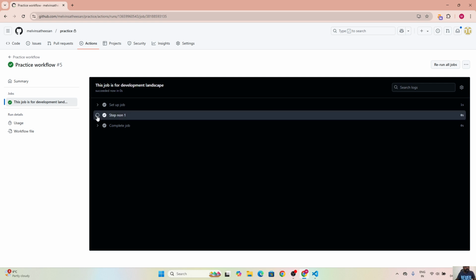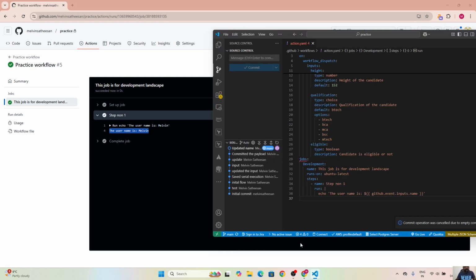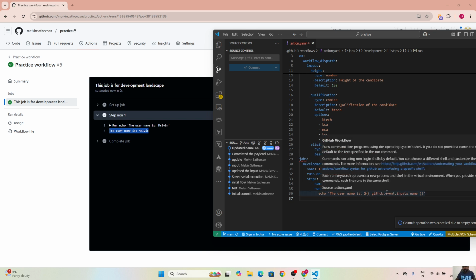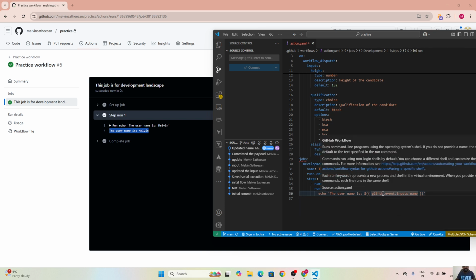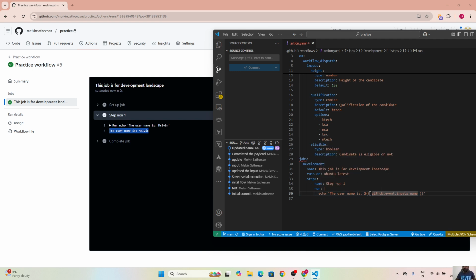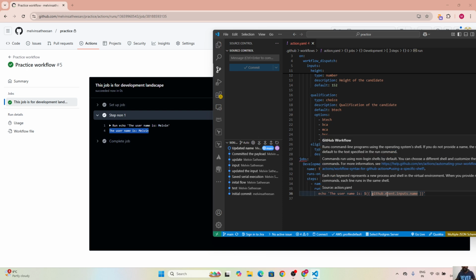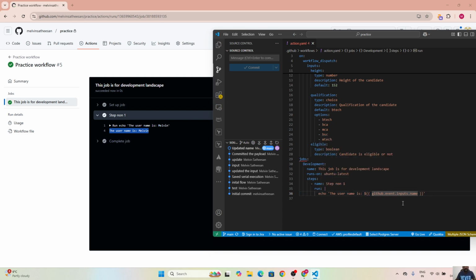Right. So when you look at here, the username is Melvin. So this way you can call your username, right? So it is located in github.event.inputs.name. So don't memorize all these things. All you need is, you should know that it is there in the GitHub. GitHub is the master variable. The moment you call it as GitHub here, it listed all your necessary variables. So from there, you can map the necessary things.